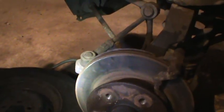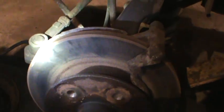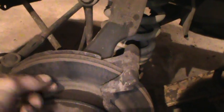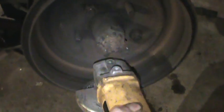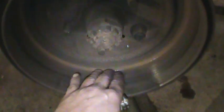I cleaned the rotors up with a flapper disc on a grinder — they're actually in quite good shape. You can tell by the rust lines shrinking down further; this is exactly where the pad touches, so a new set of pads will set them up pretty good. Just a 4½-inch grinder with a flapper disc — those things don't gouge. On the back, I put the drums on backwards, put it in drive, let them spin, and just work the grinder while they're spinning at about 20 mph. When you do that, be aware there's stuff in the center that's spinning — make sure you don't have a shirt or sweatshirt that could catch. For the inner edge, I used 80-grit emery and just cleaned that up.